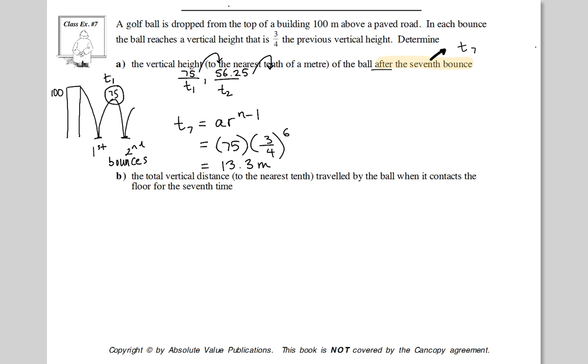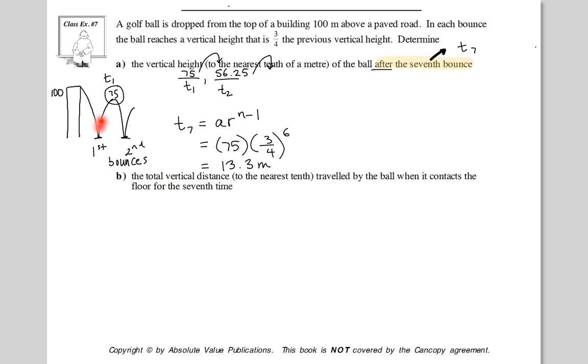Okay. Now, that was part of geometric sequences. But this lesson is on geometric series. We're adding stuff up. And you look in part B, this is where it gets more challenging. We want the total vertical distance traveled by this ball. Okay? So what happens after the first bounce? So I kind of want you guys to just ignore this 100 at first. This initial vertical distance, we're going to just ignore.